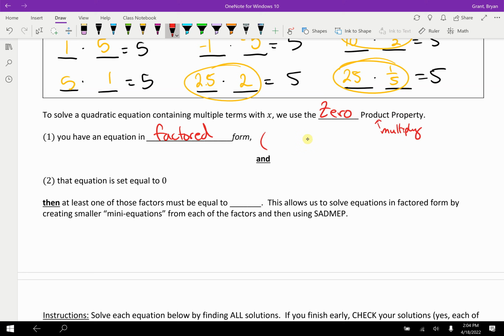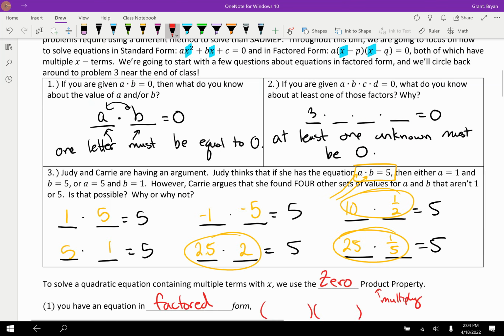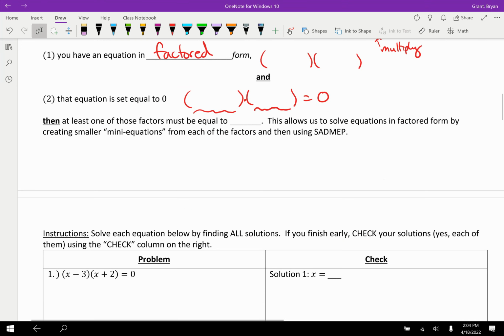So, in order to use the zero product property, you have to have an equation in factored form. And as a reminder, factored form is when we have these multiple factors here. Okay? And those multiple factors can be more than 2. 2, 3, 4, 100, doesn't matter. And this is very important, that factored form better be equal to 0. Because now this is like a times b equals 0. And what we learned up above is that either, or maybe both, one of those factors must be equal to 0. So what we're going to do is take one of those factors and set it equal to 0, because either that whole factor will be 0 or the other factor will equal 0.